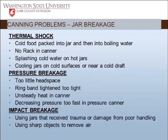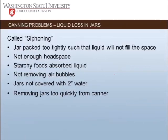Pressure breakage will also come from too little headspace, ring bands tightened too tight, unsteady heat in the canner, or decreased pressure too fast in a pressure canner, which we're not going to talk about. Impact breakage: using a jar that received trauma from poor handling, like when you took a sharp object to remove air bubbles, could cause it to break.